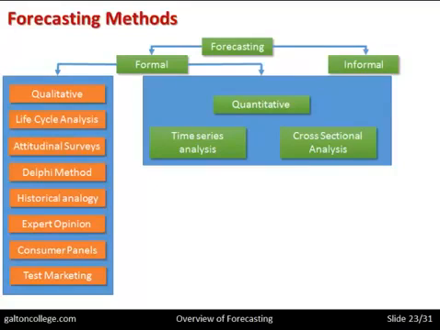So two totally different approaches. Cross-sectional at a moment in time, looking at the attitudes of customers at a moment in time. That's cross-sectional. Looking at the attitude of a customer over a long period of time, that's time series. Or even just looking at the attitude of a customer over a short period of time, that's time series. So they are different.